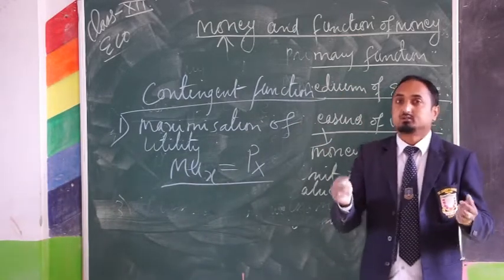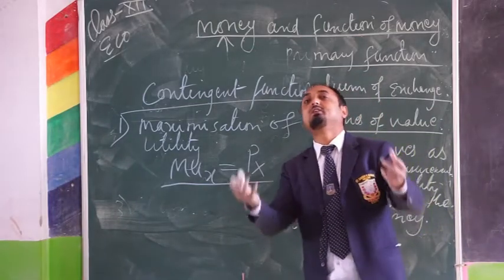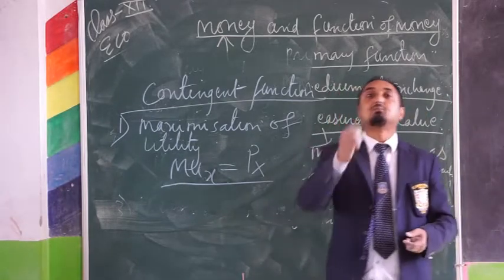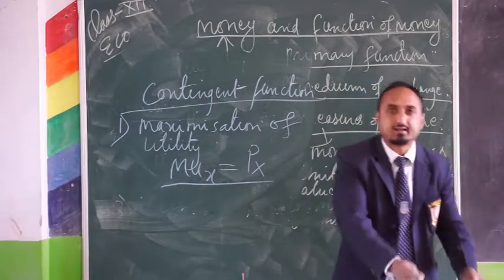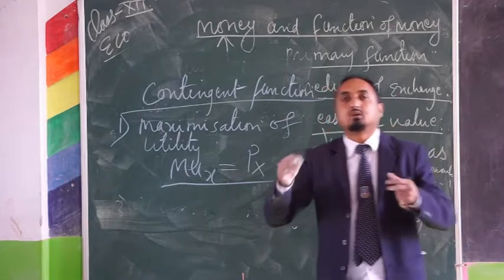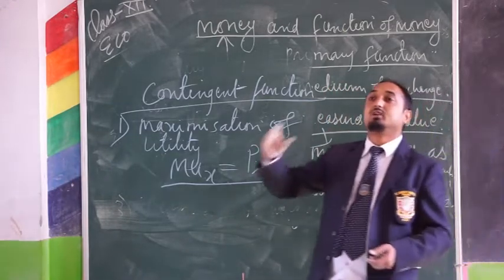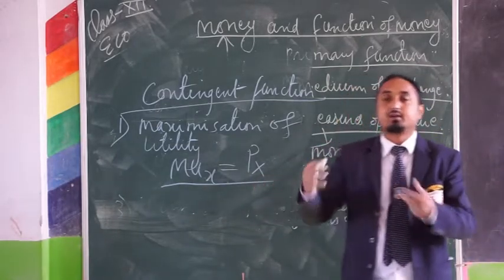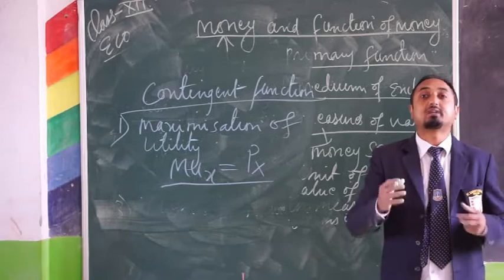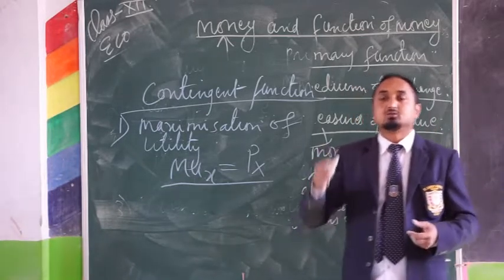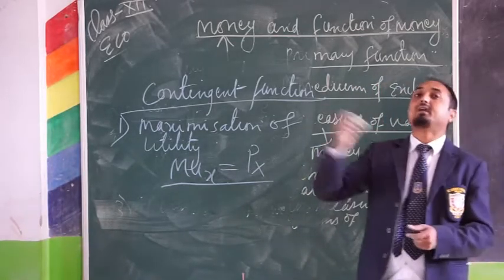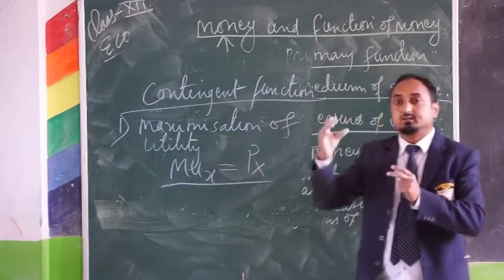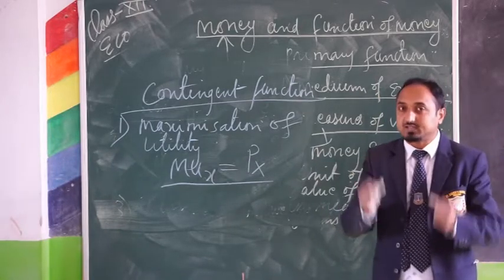Now how? Suppose whatever things you are willing to buy, in order to buy what is needed, money is needed. Whatever may be eatable items, clothes or dresses. Suppose you have selected one dress and you need to buy that dress. When you are able to buy that dress, then you will get the maximum satisfaction by wearing it. So here, in order to buy that dress, you need to spend money. You have to use money. Then only you will be able to maximize your satisfaction.